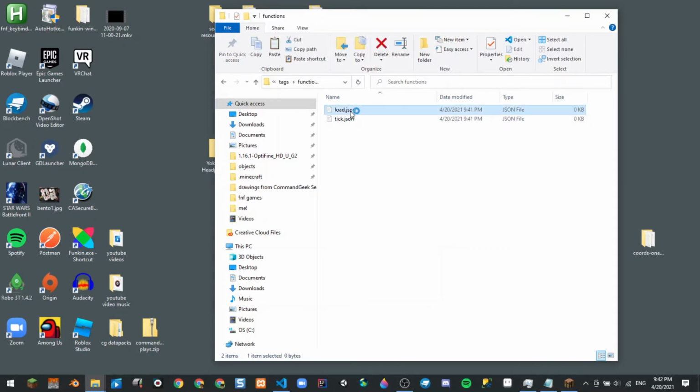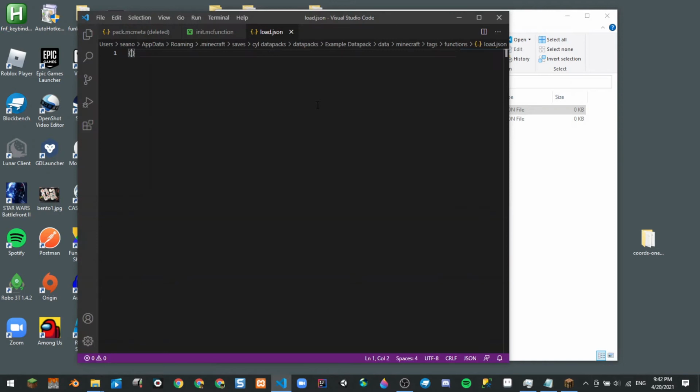So let's go into load first, and what we can do in here is put values, and then square brackets, and inside here we can put the namespace first, in this case, and then the init. This means when you load it, the init.mcfunction file inside the folder, the namespace tutorial, is going to run.